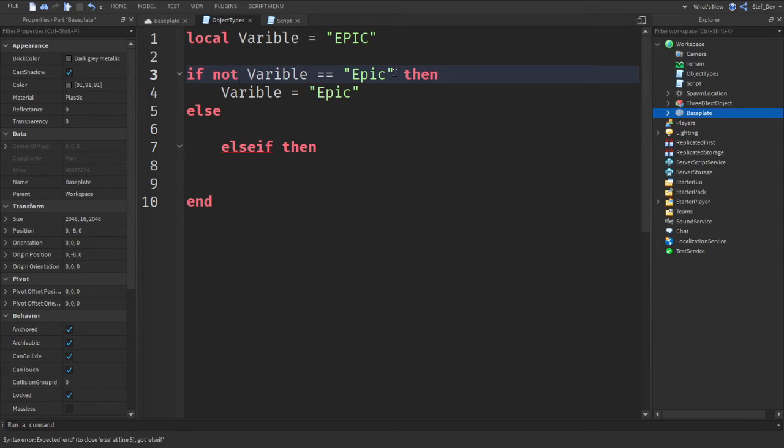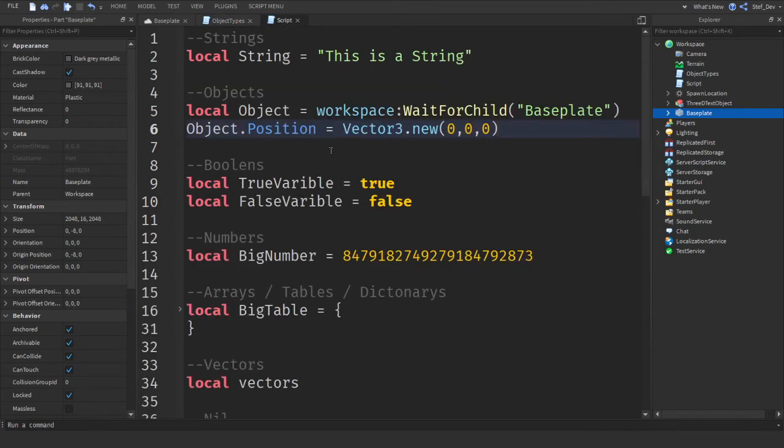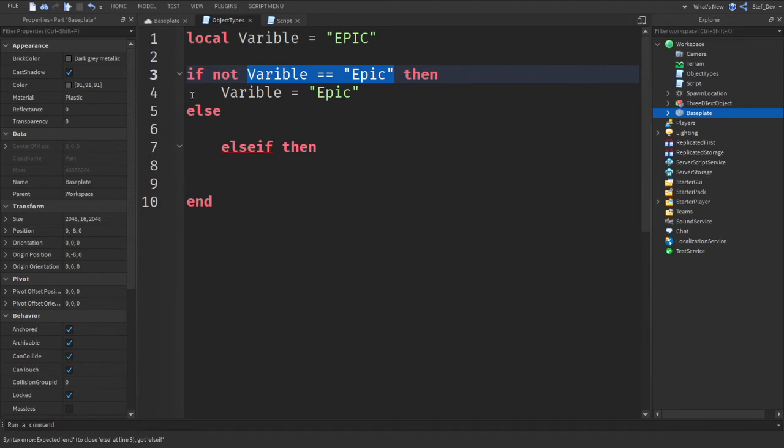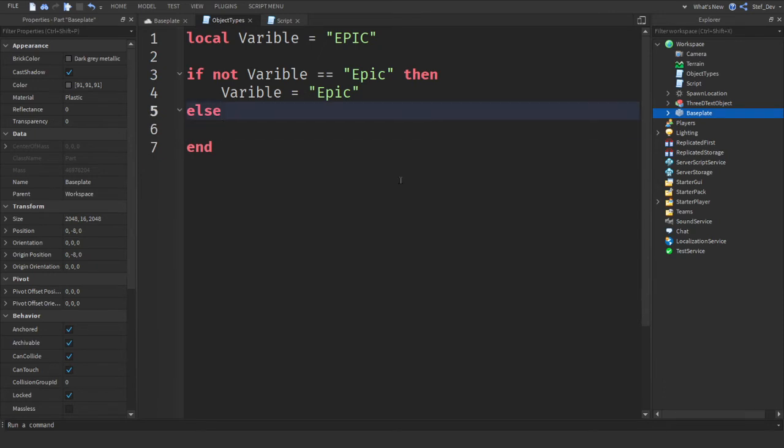Well, fact for you is that this is equal to true, which is, you know, a boolean. So basically setting it to the opposite of that will make it false. So it's gonna be gone here. But yeah, so we go here, it's else. So we can do else if variables are like epic, then I don't know, variable equals no. If it equals no, then do something else.